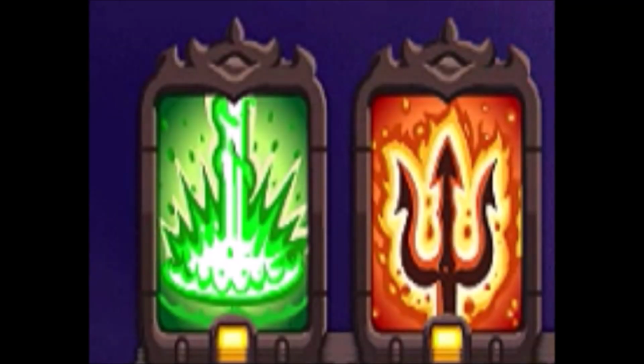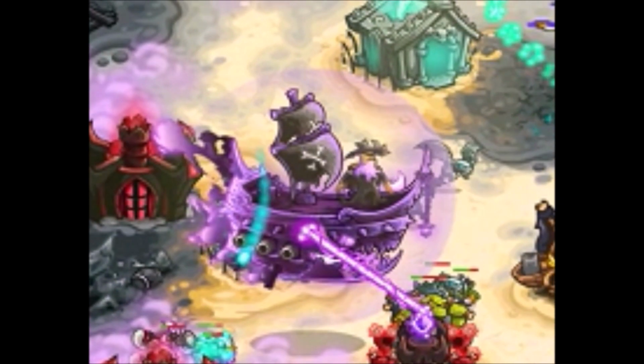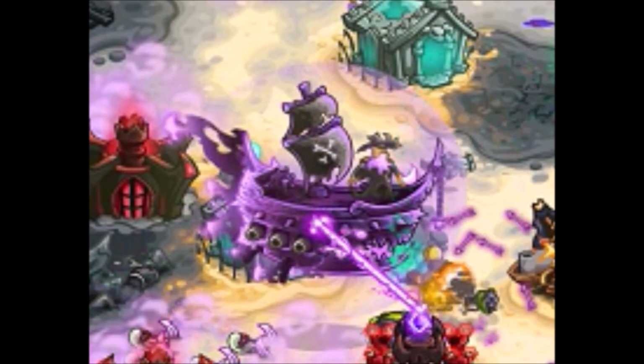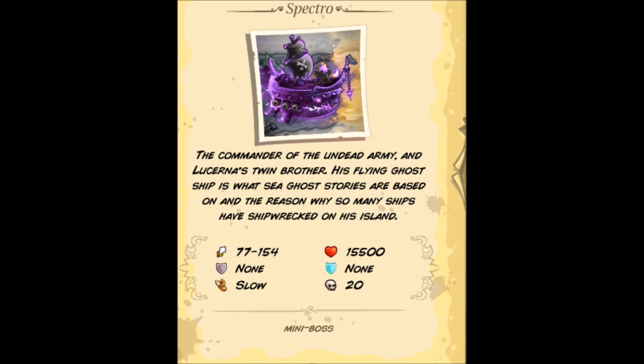Now, he will sometimes dispel your spells, much like the final boss from Origins' campaign, I mean. And sometimes he casts himself a shield that negates all damage, but overall just do high damage. He's incredibly slow.